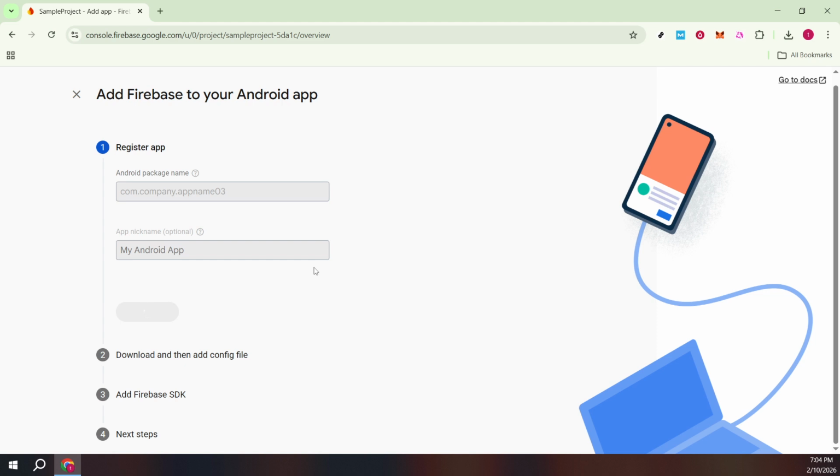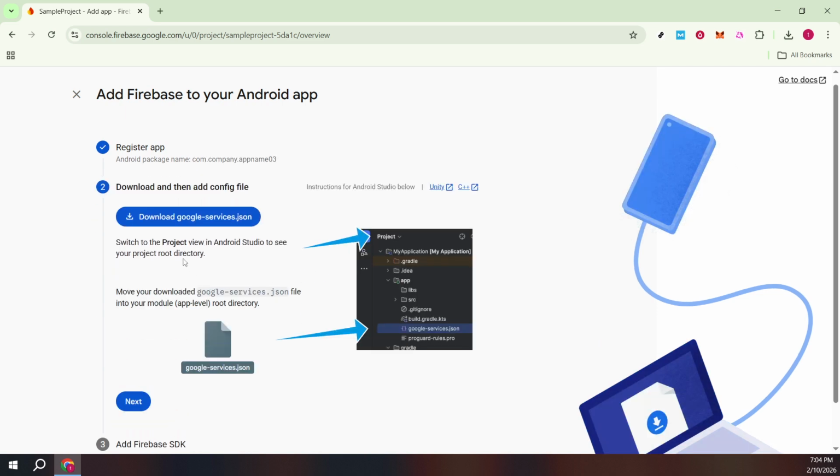In Android Studio, place google-services.json in the app module's root directory, the same folder that contains your module-level build.gradle or build.gradle.kts file. Do not rename the file and ensure it sits in the correct module if your project has multiple modules. If you use different build variants or flavors, the same file generally works across them unless you intentionally maintain separate Firebase projects. After adding the config file, return to the console and proceed to the next step.